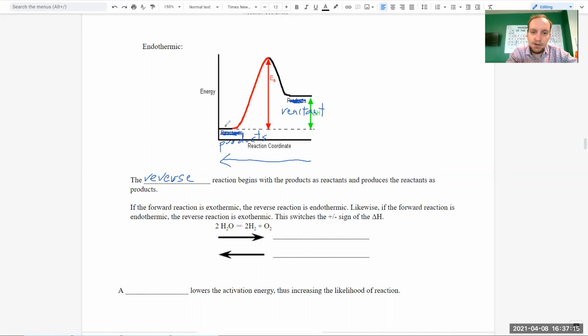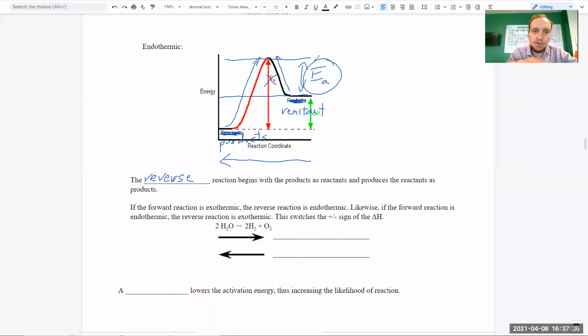So the activation energy over here was very tough, very hard to overcome, but in the reverse reaction, the activation energy is actually going to be much, much smaller. It's going to be from here to here. That would be the activation energy in the reverse reaction. This is for the forward reaction. This is for the reverse reaction. So you see how that works, right?